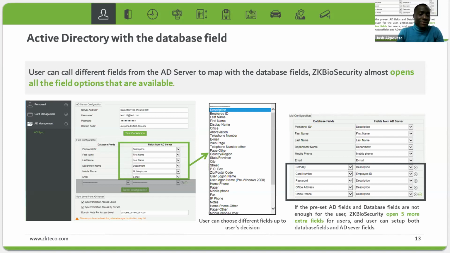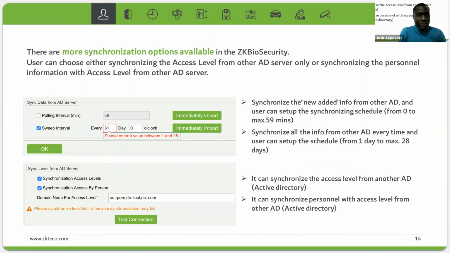With your current Active Directory module, you can integrate it, and all fields that are currently captured as database points in your Active Directory are integrated and populated automatically on ZKBioSecurity. This is still on the Active Directory synchronization, giving you the flexibility.